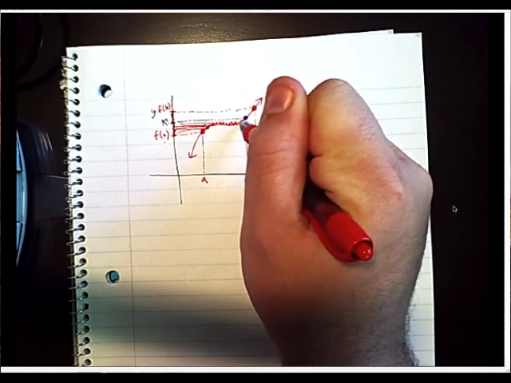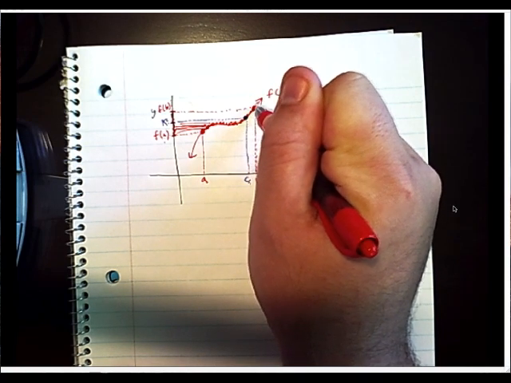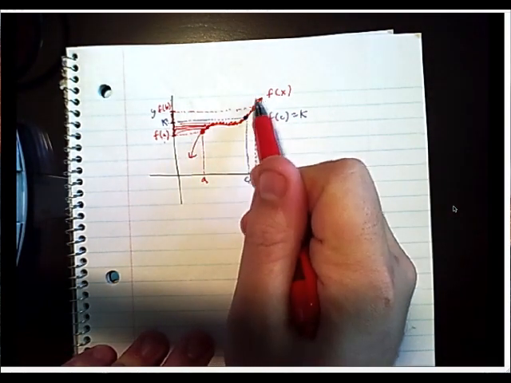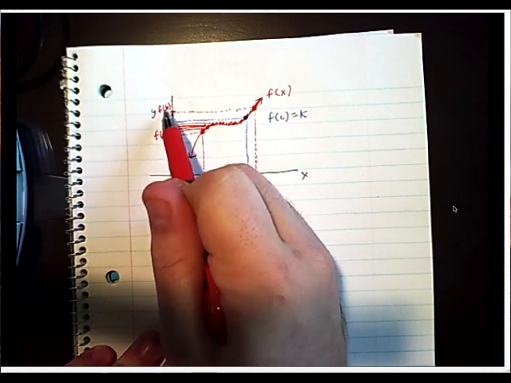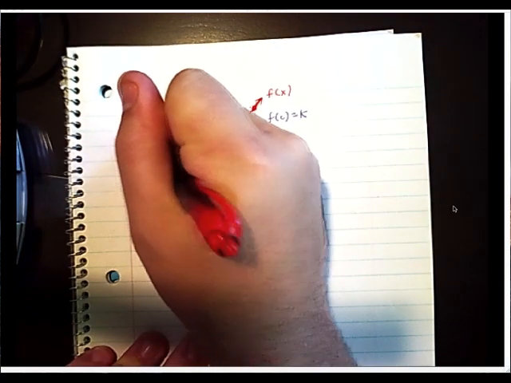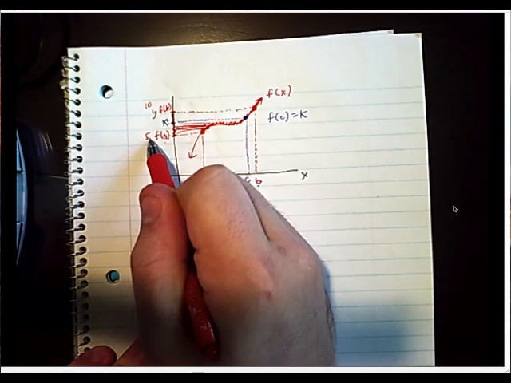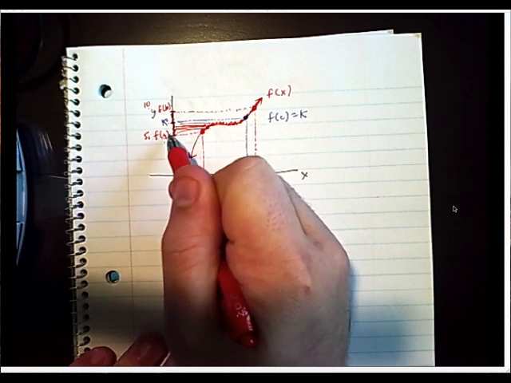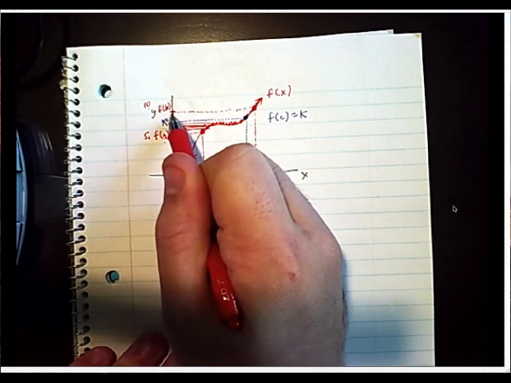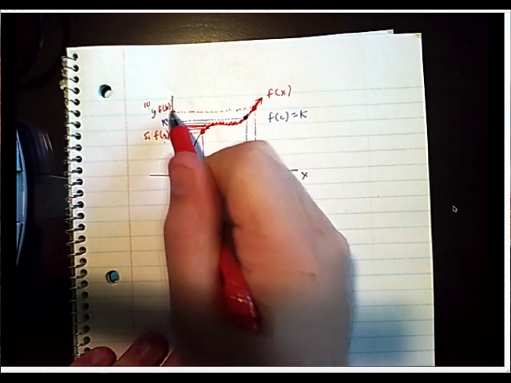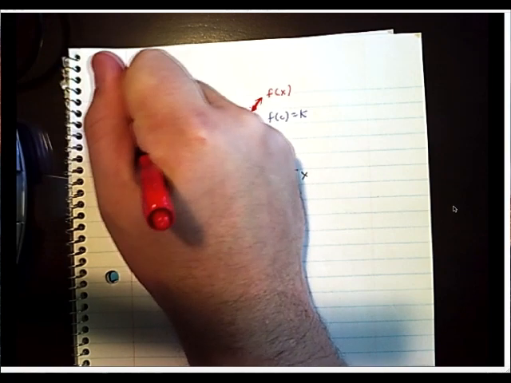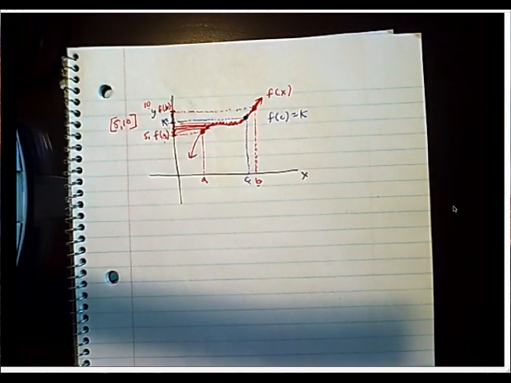But another important point about the intermediate value theorem, kind of a corollary to it, is that as long as the function is continuous, every y value between f of a and f of b gets hit. Let's say that was 5 and that was 10. Every number between 5 and 10 will get hit. So 5.01 gets hit, 5.02 gets hit, all the way up to 9.999, all the way up to 10. So every y value between 5 and 10 is also going to get hit in that case. That's an important aspect of the intermediate value theorem.